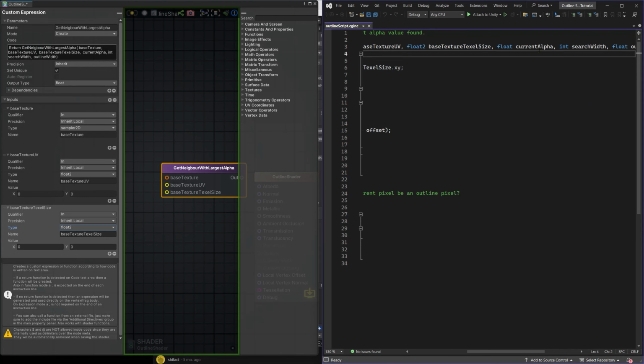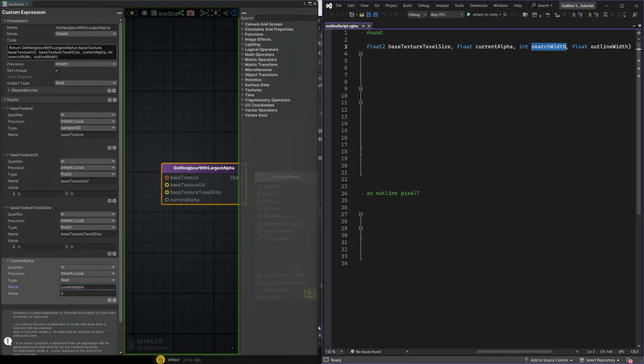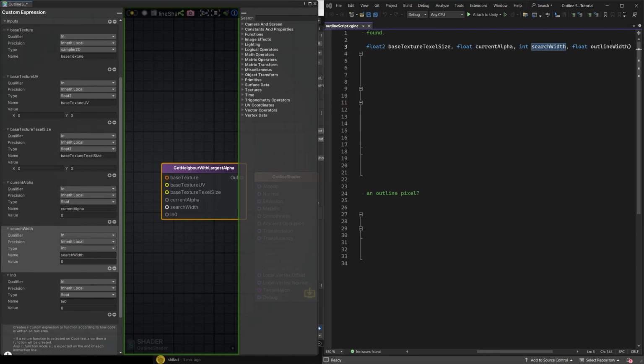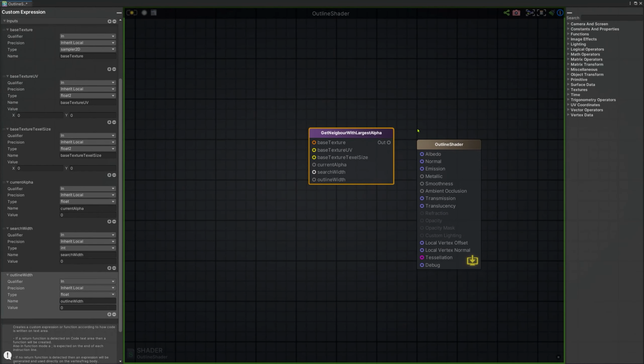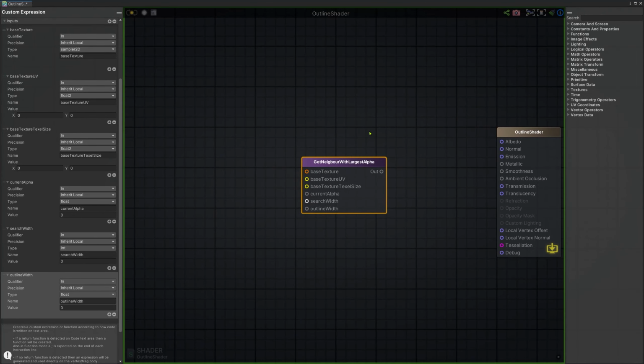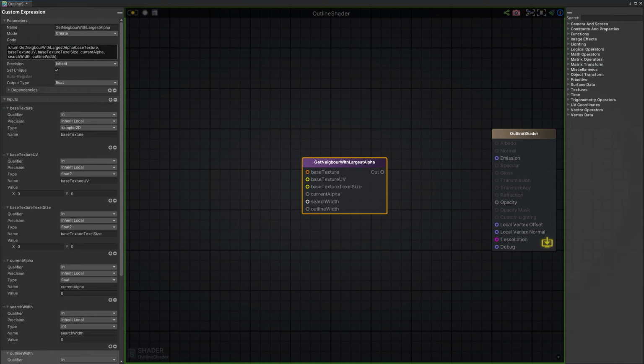Next, we have the current alpha, which is just a float. Next, we have an integer, search width. And finally, we have the outline width. It's also a float. Now we have all the required input parameters to continue with the shader creation. Make sure that return is in small letters and don't forget to add the semicolon.